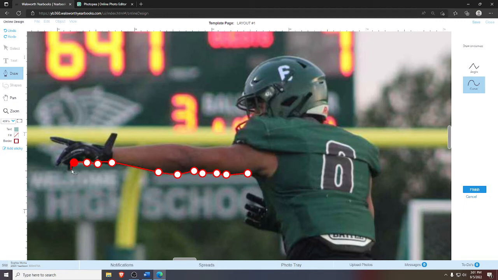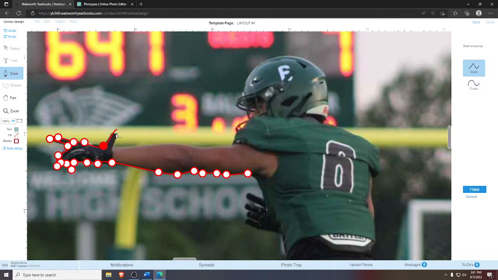Ooh, fingers suck. Try not to do fingers. It's okay if it looks a little bit wrong, because the whole point is for it to look hand drawn and messy and cool. So, you know, we're going through all this.